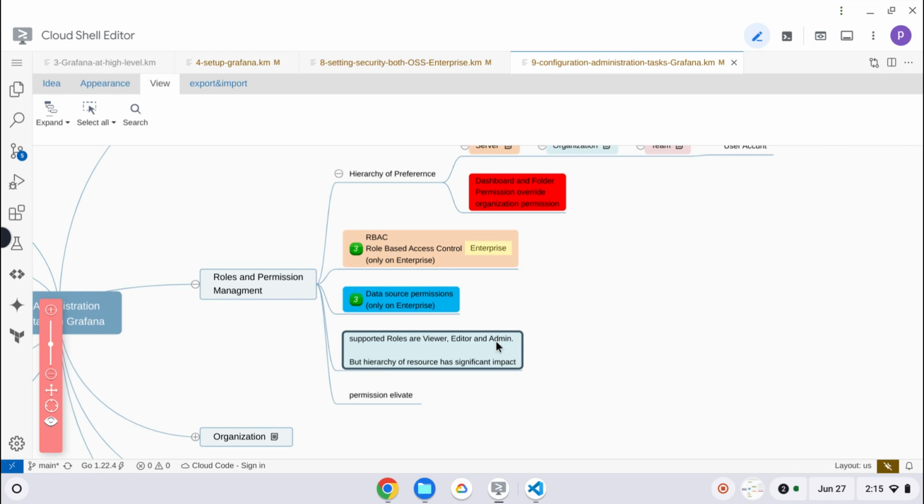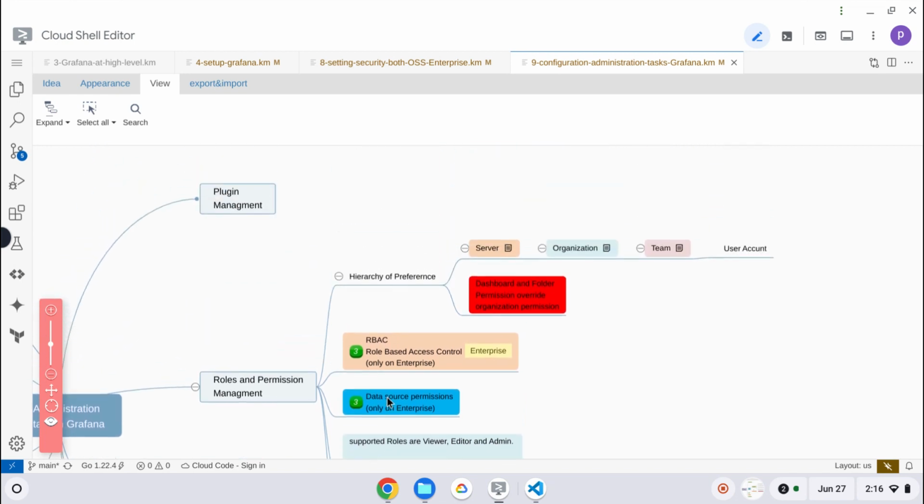Admin can do anything. Editor has the next level, a lower level of access permission. Viewer can only view. Here there is one concept called elevation. Let's say I am a viewer, but I can elevate it to editor, but I cannot save. For example, in Grafana Play, I am only the viewer. I can view all the existing dashboards, and I can still make changes to understand what is there, but I cannot save. So that is elevation. Similarly, an editor can be elevated to admin. That is the beauty here. That's what permission elevation is. That is the hierarchy of things.